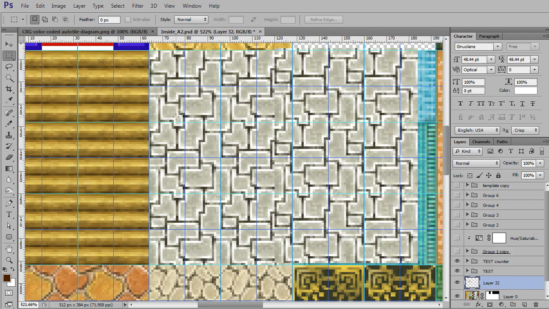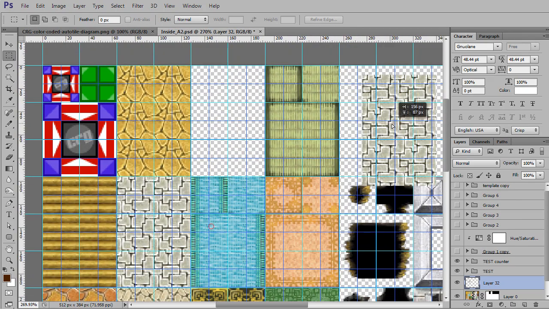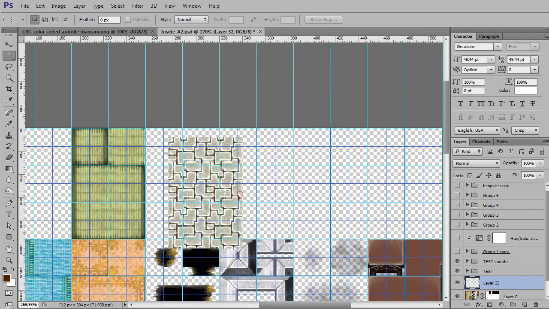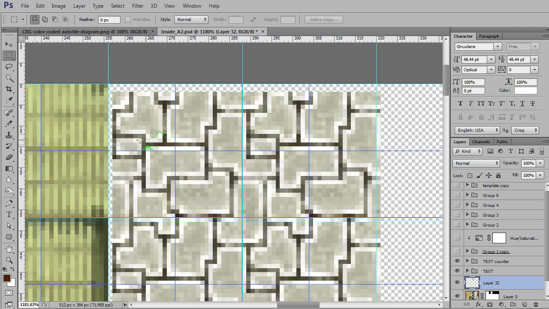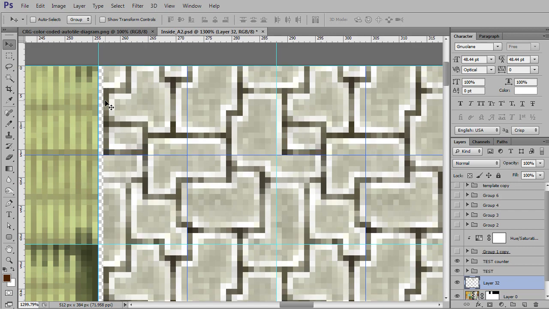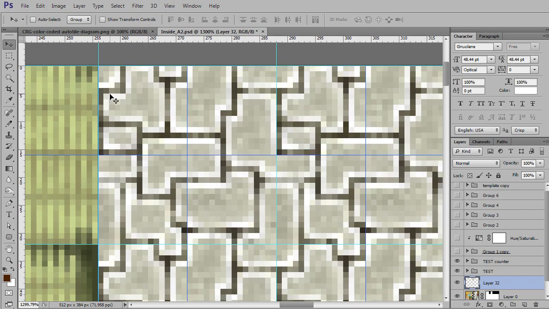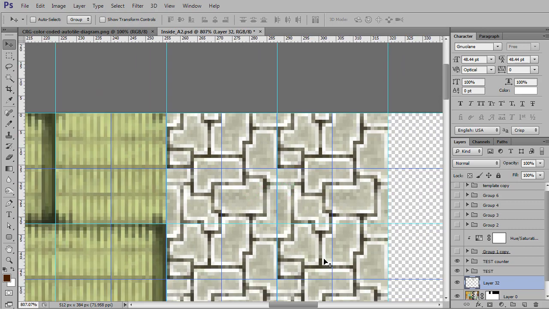Just make sure you're really in the lines and you have the whole thing selected. And so I'm just going to drag this up here. Remember, I'm going to the right side of this. And then I'm going to zoom in, change over to the Move Tool, and then I'm just going to use the arrow keys to make sure it's really right up in the corner and it's perfectly aligned, because of course that's important.